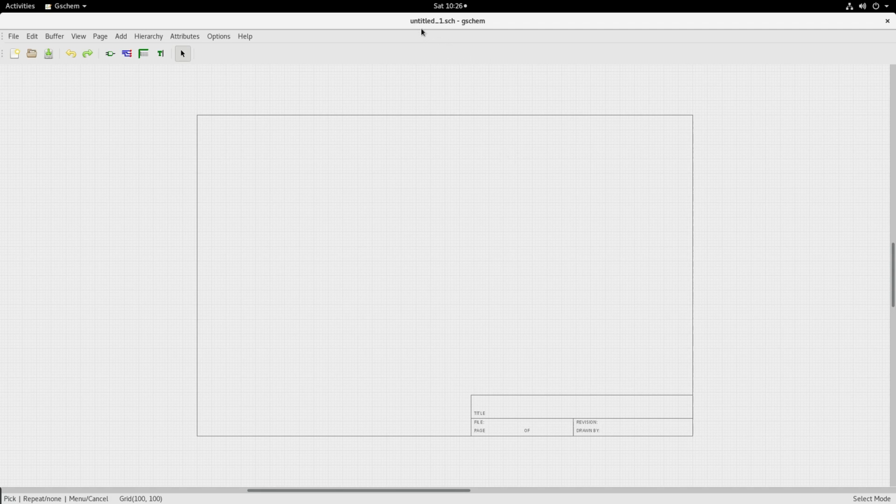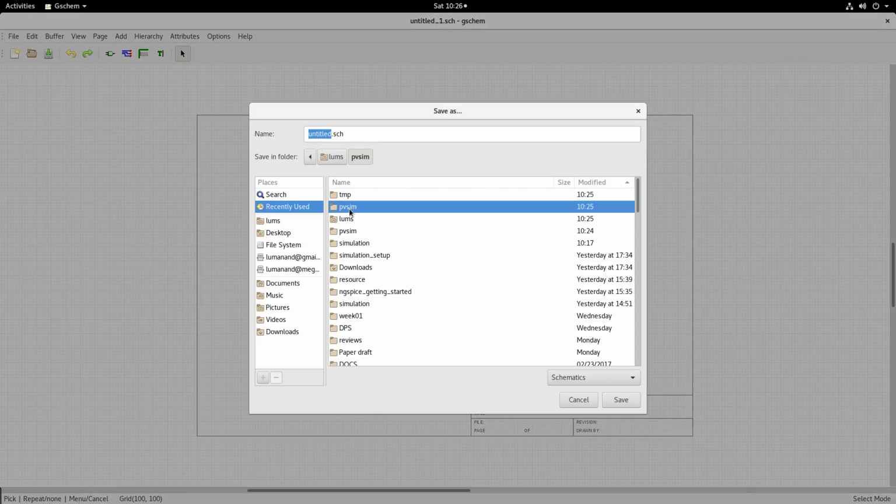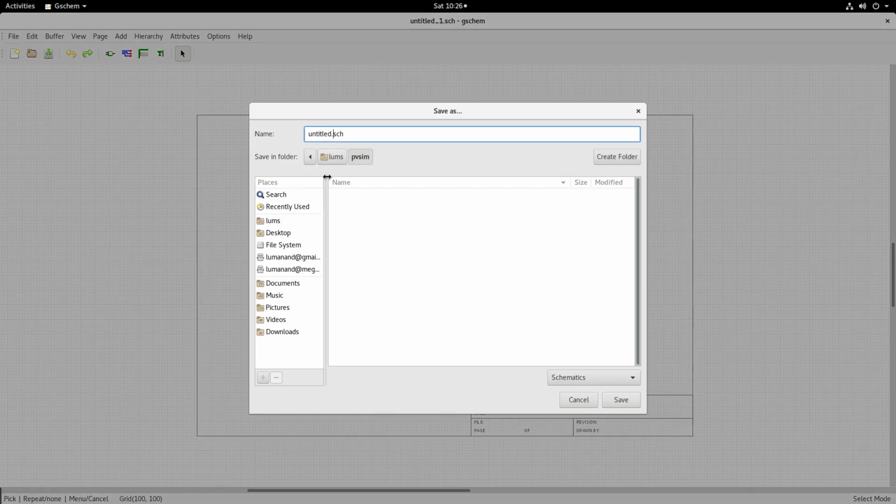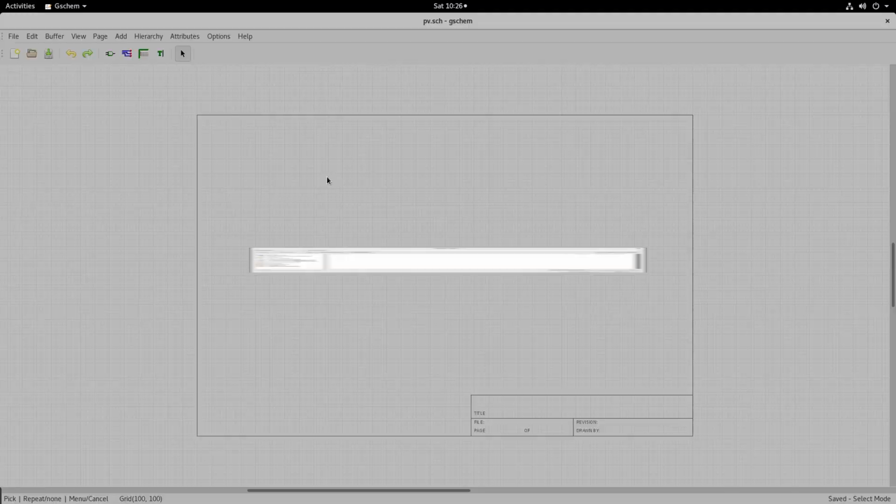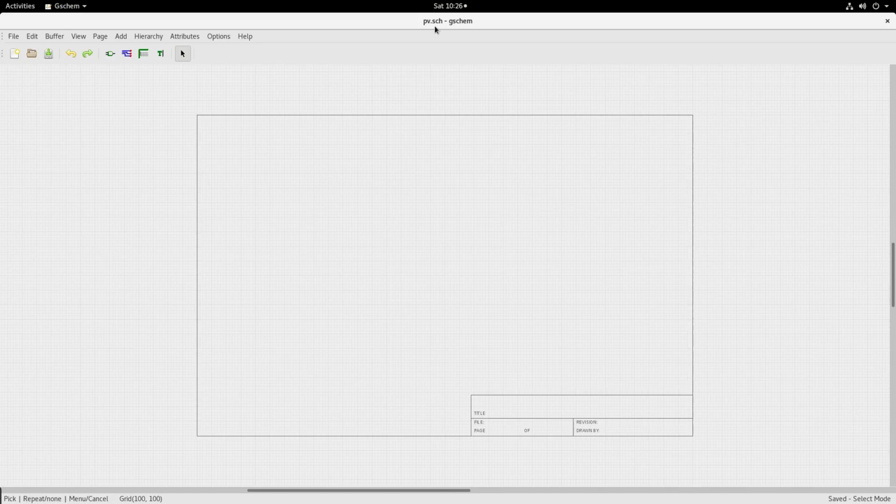Before you begin drawing the schematic, let us save this file and give it a meaningful name. So go to save, and then into the PVSim folder that we just created, we will call it pv.sch, and then we now have a blank pv.sch file.